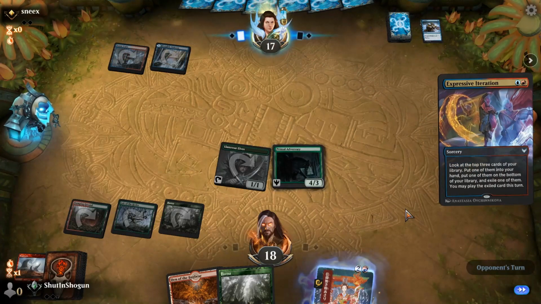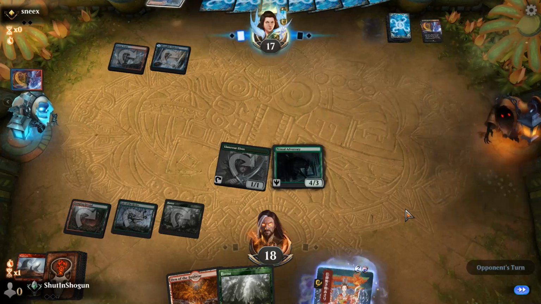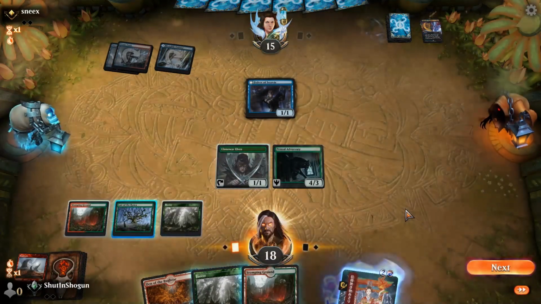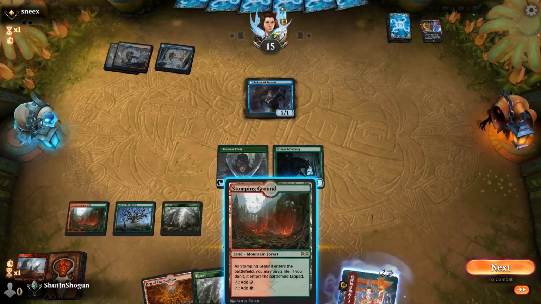So we'll go ahead and see what our sideboard plan will be. Probably some Shifting Ceratops, maybe a Heaven and Earth. Yeah, that is basically what it is. Okay, that's fine. Let's see.